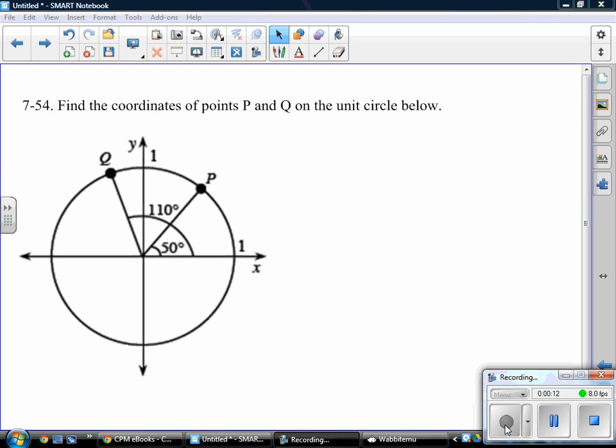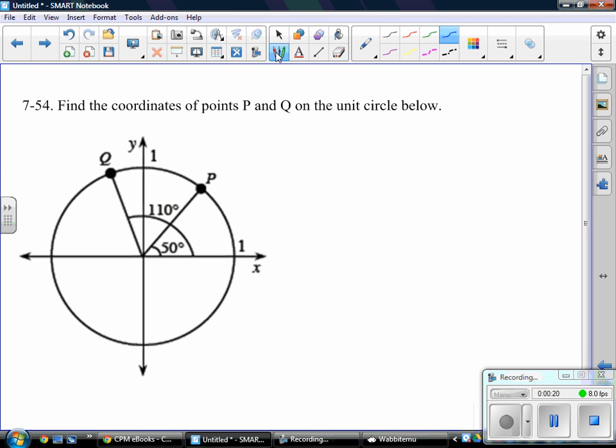Now if you look at the last question in the homework, it says find the exact coordinates. In this case, it does not say that, so we are allowed to round, to have decimals in our answers, to take the square root of things if necessary. That's something good to take note of in the directions as we move through this chapter, whether it asks for exact coordinates or not. So let's just focus on point P at first.